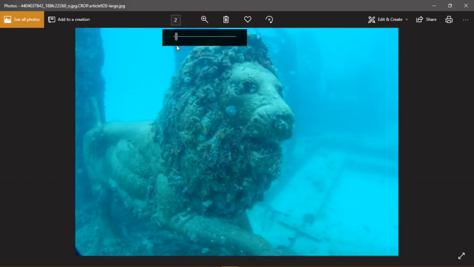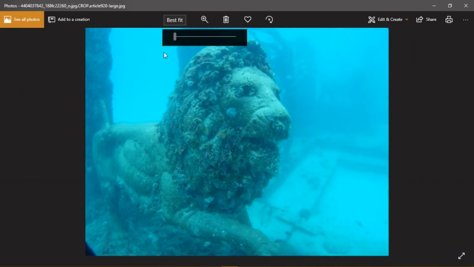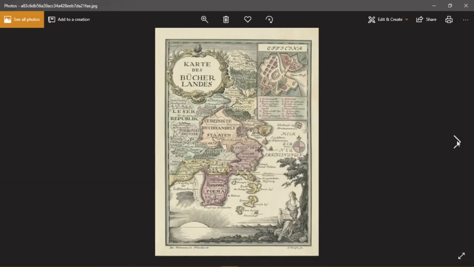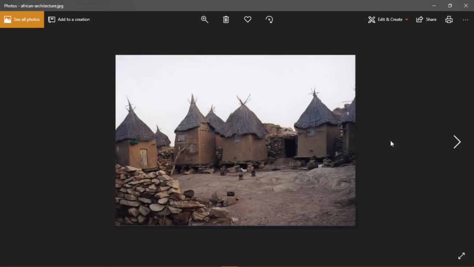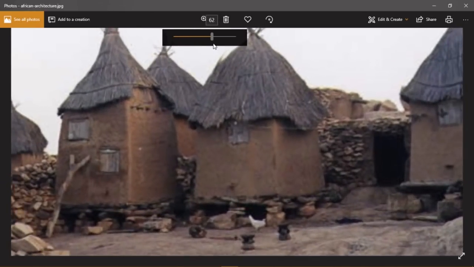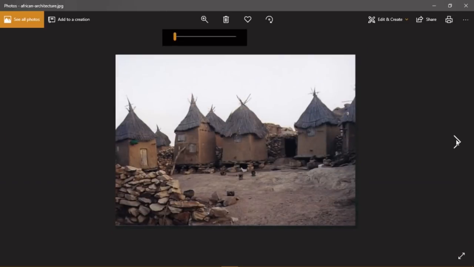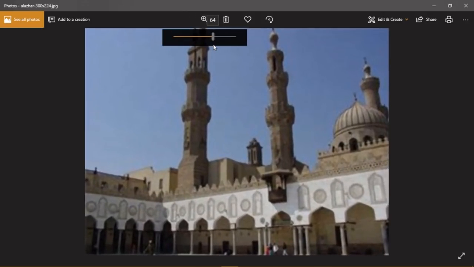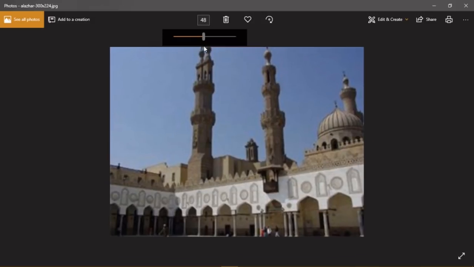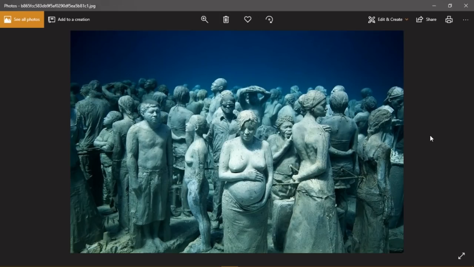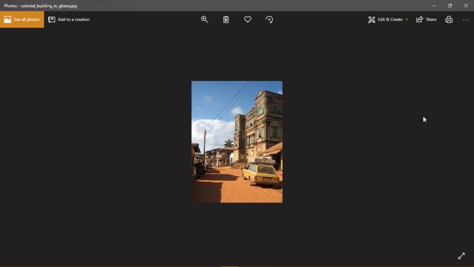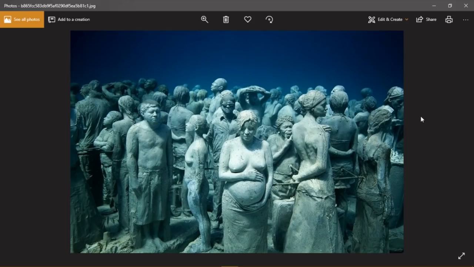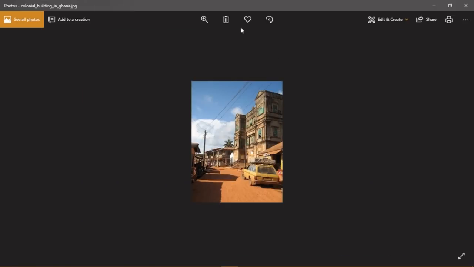But to take a look at these underwater sculptures is an interesting detail, I think, personally. That's just me. These are not underwater, and these are some more African architecture. Now, you see the difference between, say, this architecture and then this one, which really aren't too far from each other in Africa. And you say to yourself, well, it's a mosque, and the Antiquatech on this mosque is fairly obvious. This is underwater. It's an art exhibit in Cancun. You can throw on your scuba gear, dive on down, have a look-see, and it's a wonderful thing.